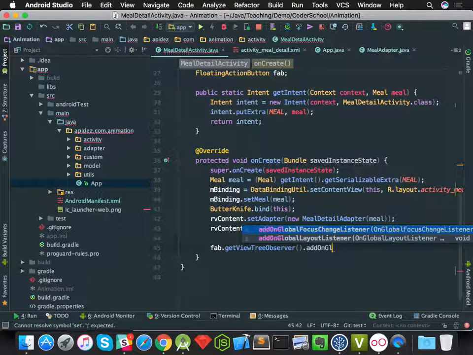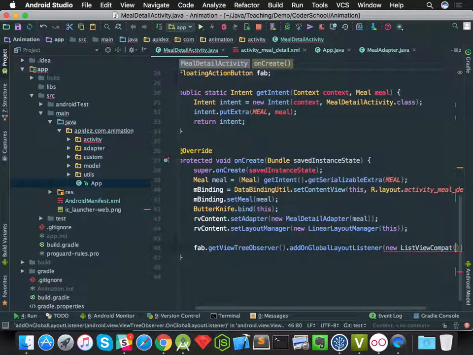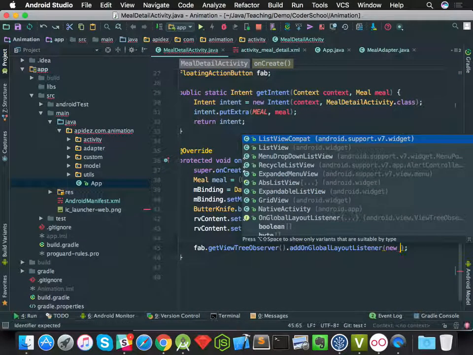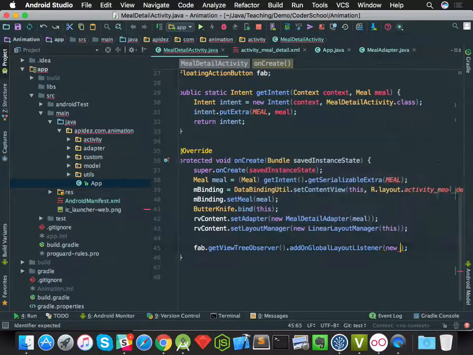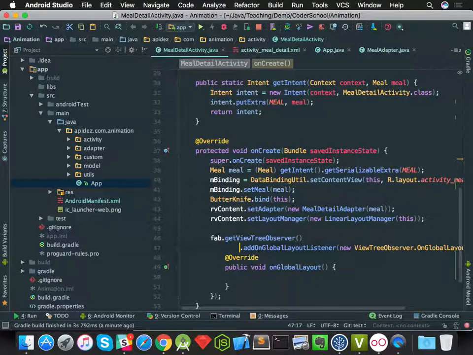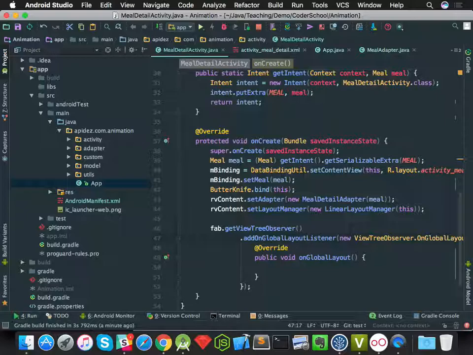Add on global layout listener. So this listener is gonna be called when the view is ready to use. It means it's done calculating, measuring, rendering the view, and you have the width and the height ready. So at that time you can do animation on that.